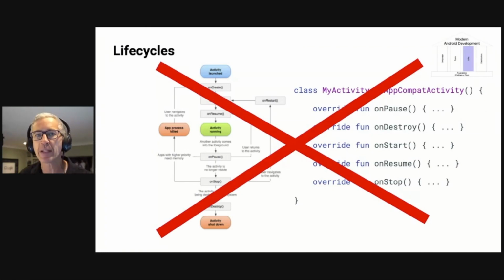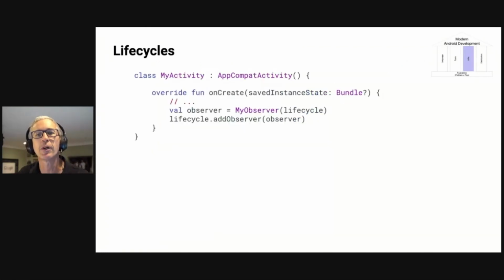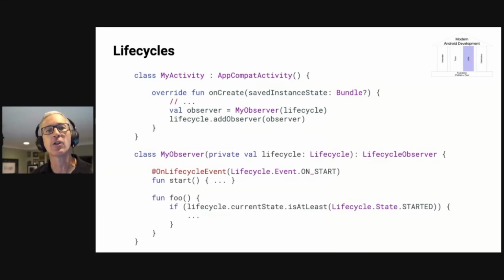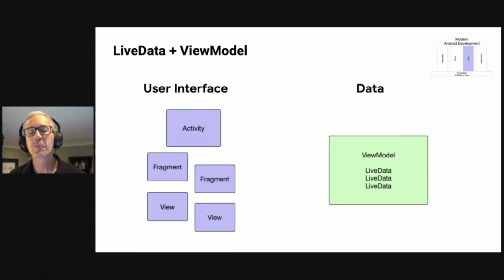You should still have some basic concept of life cycle, but now it's a model of observation, right? So now you can add an observer to AppCompat activity or fragments. They both have the ability to observe, and then you just listen in, and you can receive any one of those lifecycle events that you would like to find out about, or you can actually query them directly. We never allowed you to say, what state am I in? Now we do.